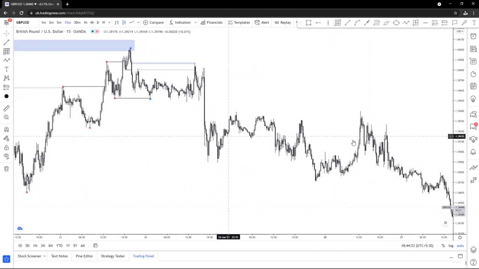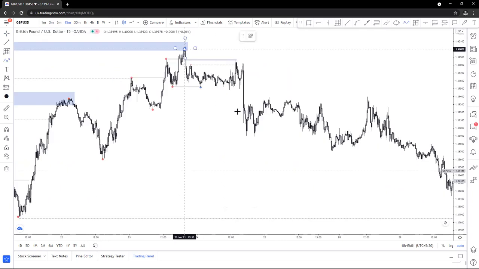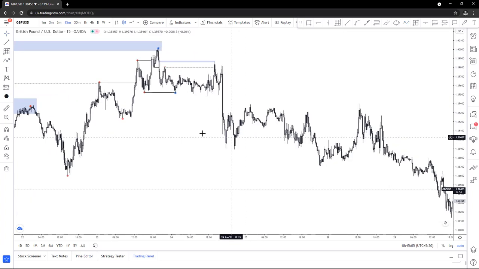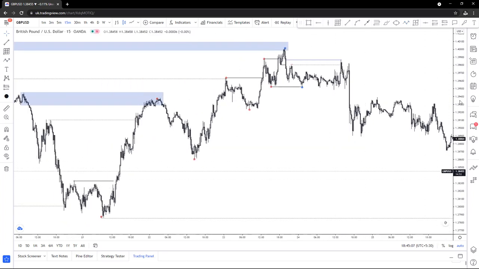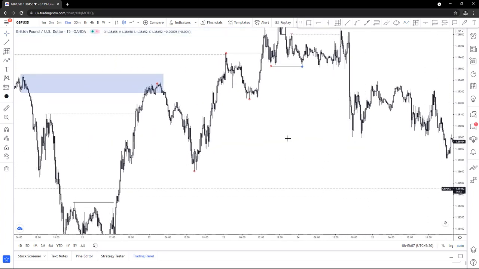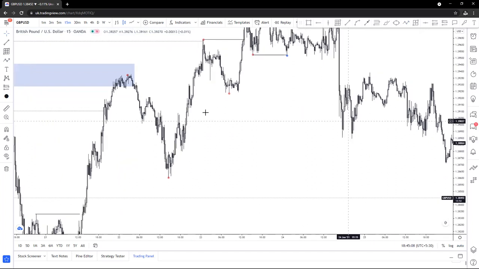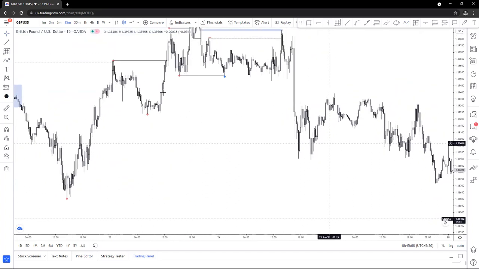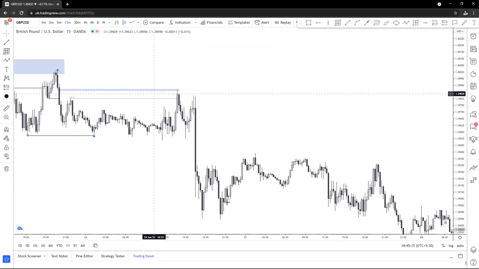Now, price did this. Came back down. And then I told you about the climax reversal, right? I told you earlier. Now, wouldn't you see this as a climax reversal? Because it took out liquidity from this high. And then, boom, it broke structure heavily.